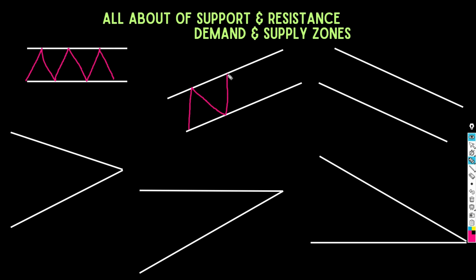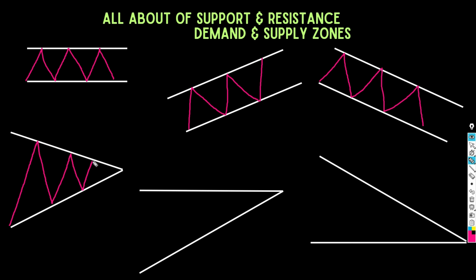You have to have patience, guys. Don't skip the video; you're going to learn something new. Same thing, price went up, came down, made a lower high, came down again, made a lower high, came down. This is a downtrend, this is an uptrend, this is a sideways market, and this is a triangle, with equal pressure from buyers and sellers. Sellers only sell at the supply zone, but buyers are buying even before the stock comes here. So there is pressure from buyers; sellers are not active.